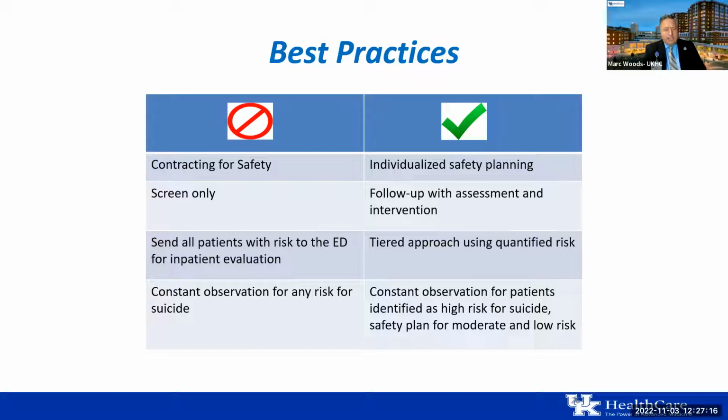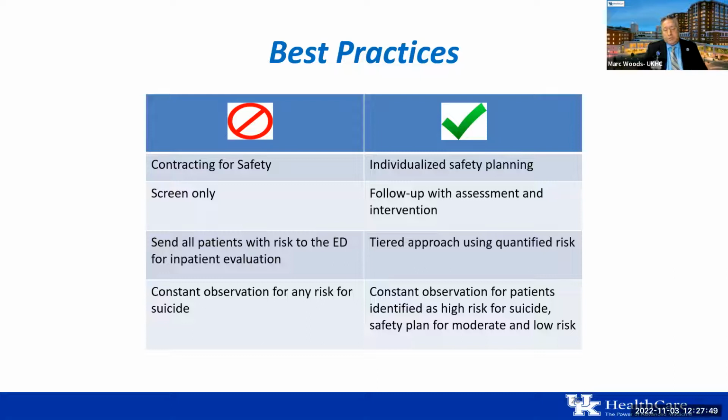And again, Joint Commission gave us that direction to do just that. Screening only: we used to just screen people with a made up screen or something that we cobbled together. We felt like these are the questions that we should be asking to verify someone's suicidality. And now we know that we have to have valid tools, and we also have to have follow-up assessments in addition to interventions.